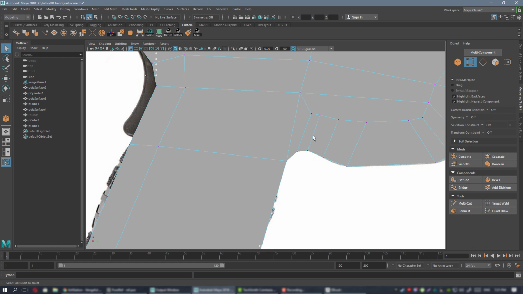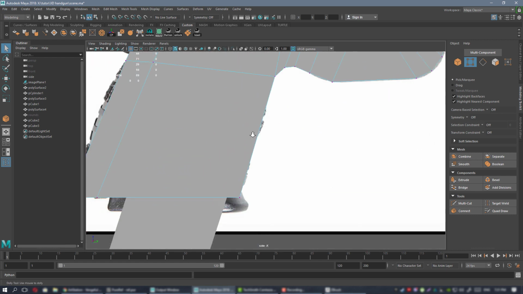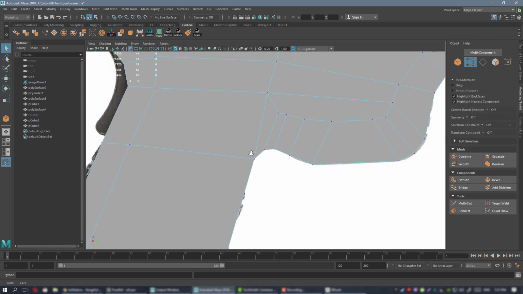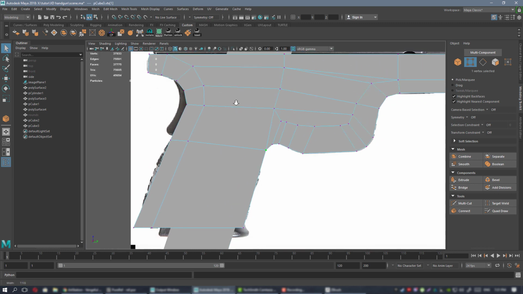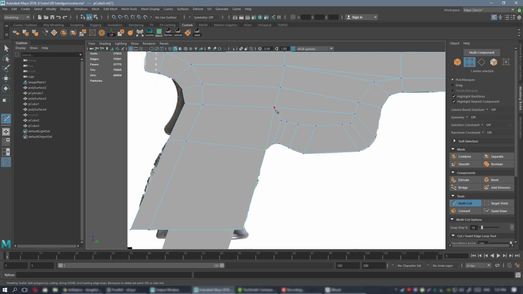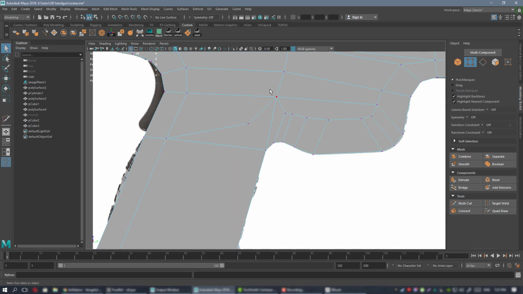What I should also keep in mind is the edge flow. Like this area is not looking perfect. You have to make it somewhere like this.